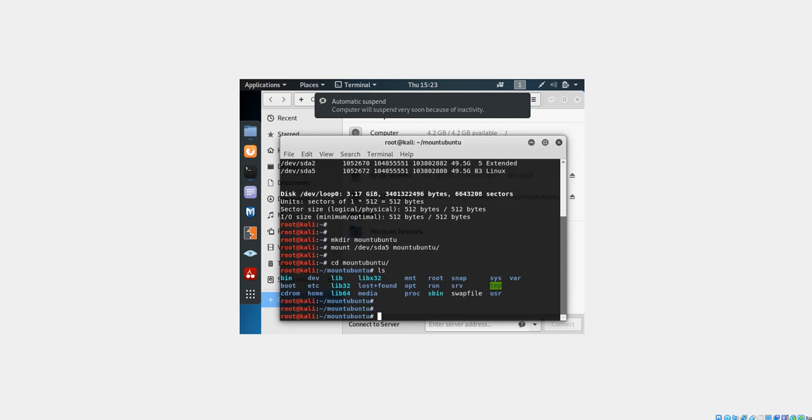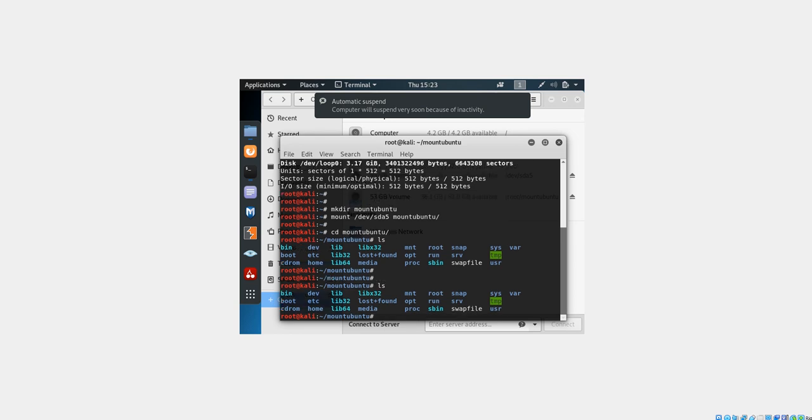So you're doing all of that from the Kali live cd, right? So from here you can go to the etc and password file, or just go to the shadow one. I don't see that. Where is my etc here?